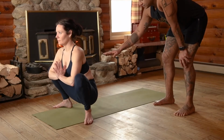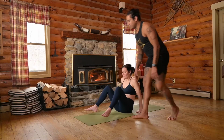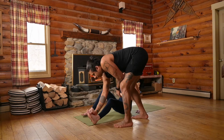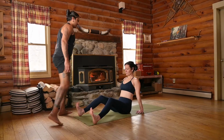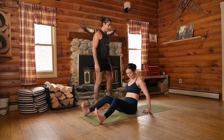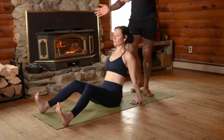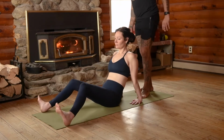Exhale. Take a seat. Inhale, hands behind you can help. And exhale, put your heels down so they're in line with the side edge of the mat and your feet pointing to the sky. The hands are behind you 8 or 10 inches, waist long. Exhale, windshield wiper the legs to the left and right and go 30 times.